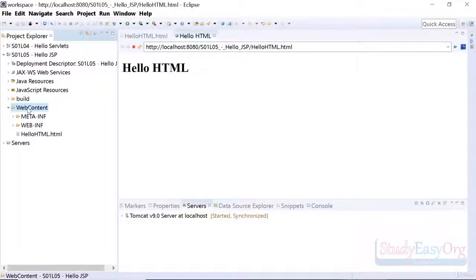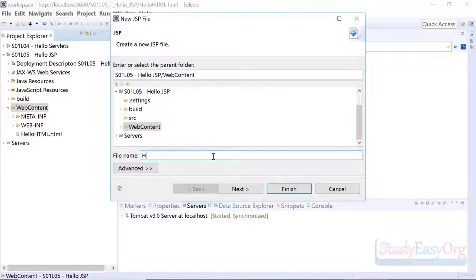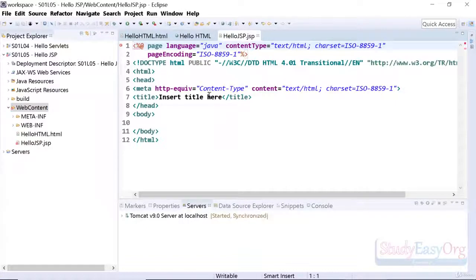Now let us again right click this web content folder, and this time we will be adding a JSP file, and the name would be hello JSP, and we will click on finish. Now again, the file is very similar, and in here there is some additional code. We will talk about templates and JSP code in our forthcoming videos, but in here the way is again very simple. Inside this title we will type in hello JSP, and take a note of it, we can easily make use of HTML tags in here as well. And inside this h1 tag we will simply print hello JSP.